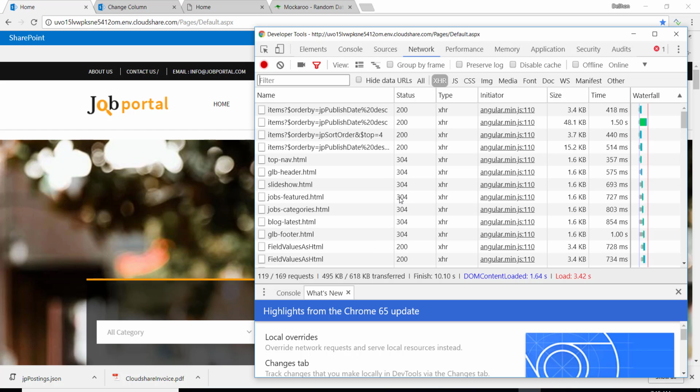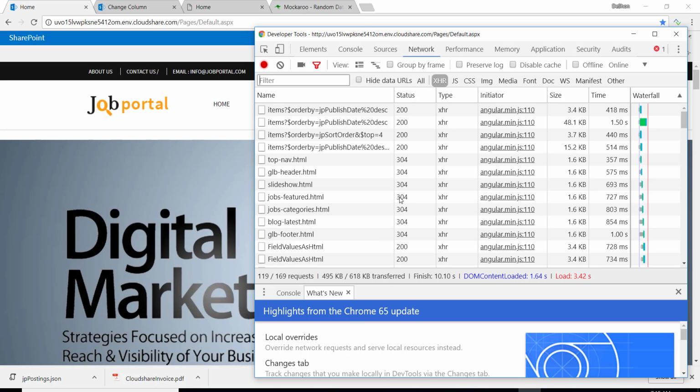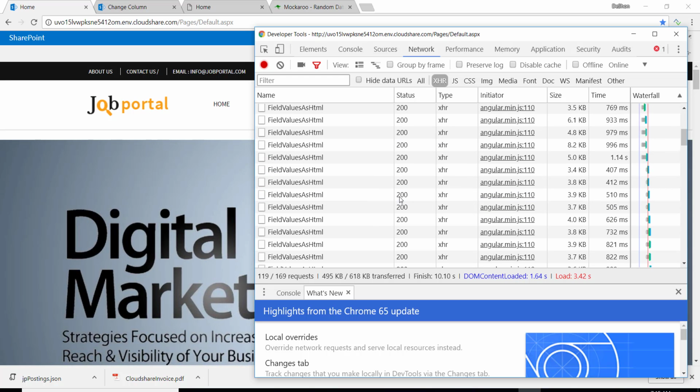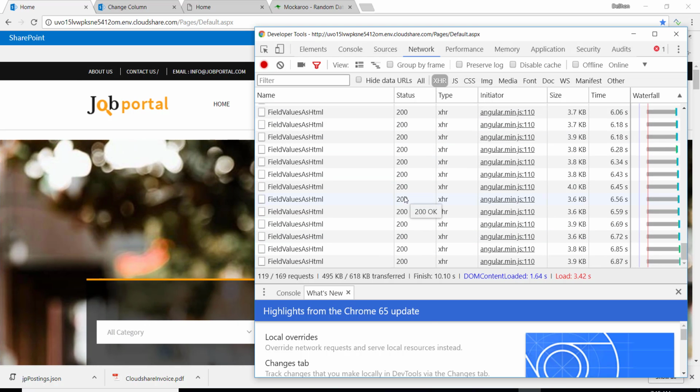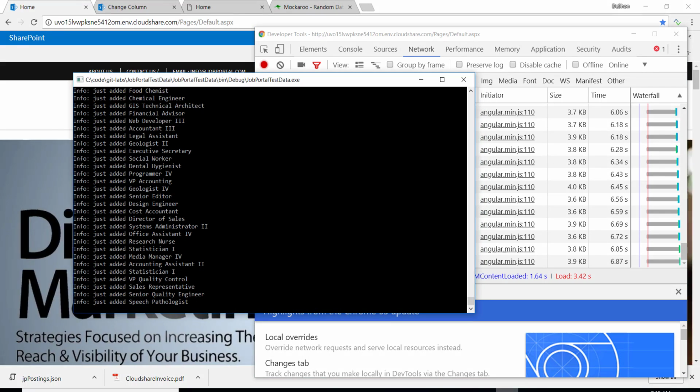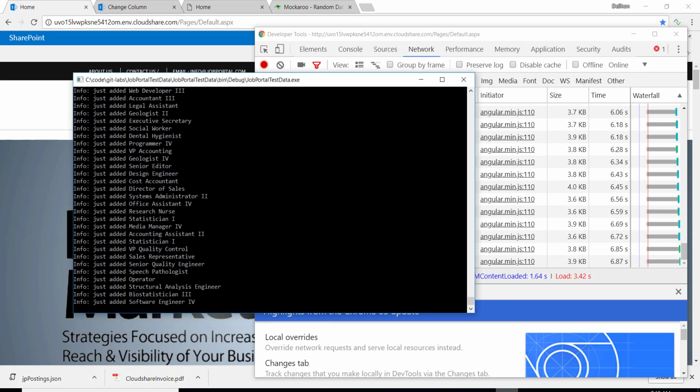Wow, these times are horrible. Okay, I may have to look into why these are taking so long. Maybe it's the server. Oh, it's probably the server being taxed because we have this console job running, and this is a dev server.